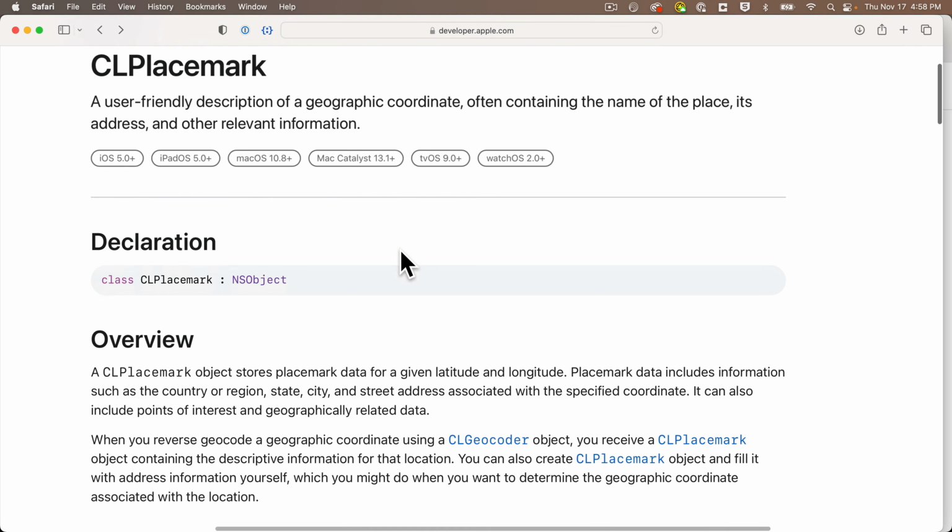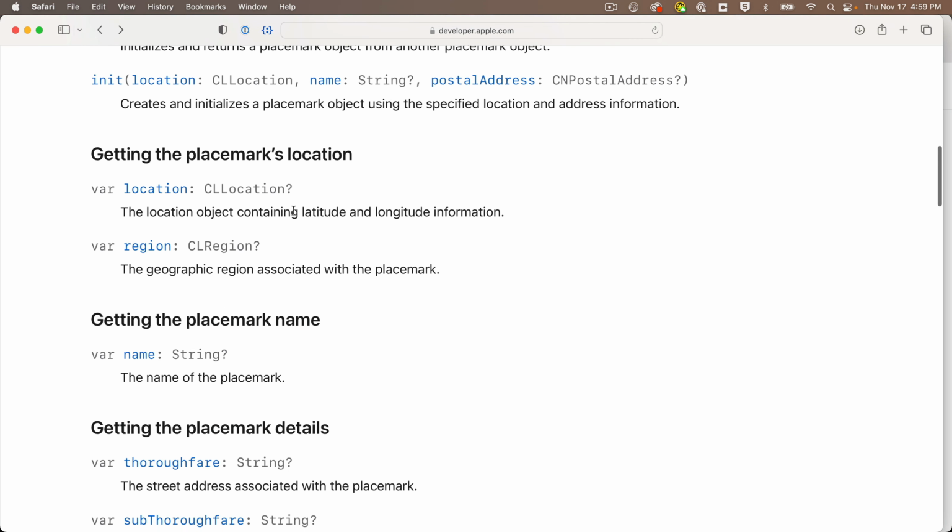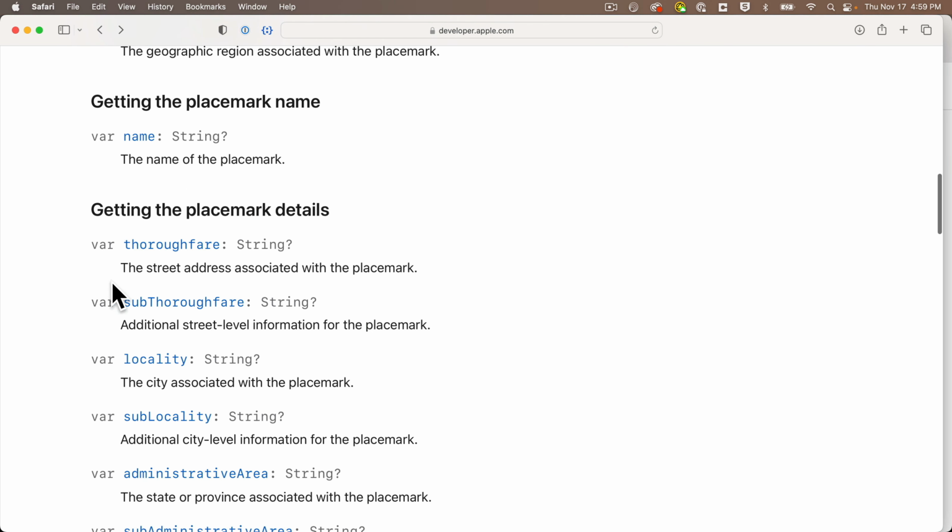Here you can see all these different properties that we can have access to. So there's thoroughfare, which says street address, subThoroughfare, which is additional street information. Now, unfortunately, sometimes the information in the documentation isn't super helpful. In many countries, like in the United States, the subThoroughfare is actually considered the street number, the number of a particular location, while the thoroughfare is the name of the street. So in the code we're about to write, we're going to assemble the street address by putting the subThoroughfare first with a space followed by the thoroughfare. That should give us the street number, space, then the name of the street.